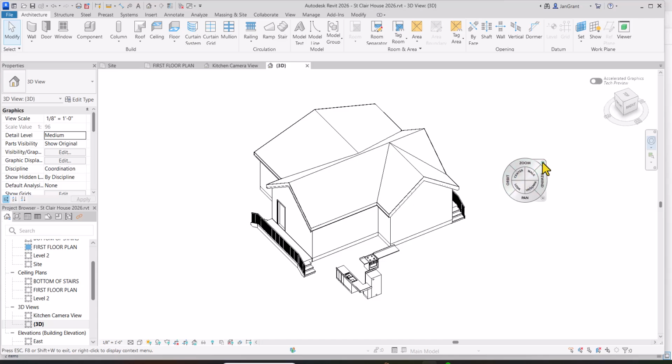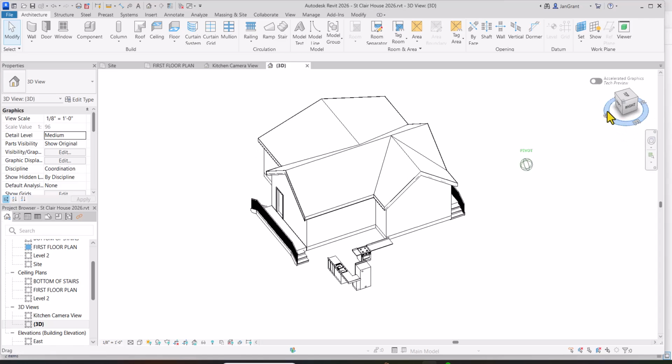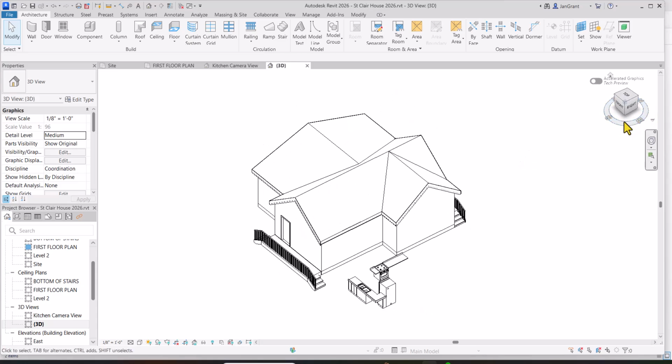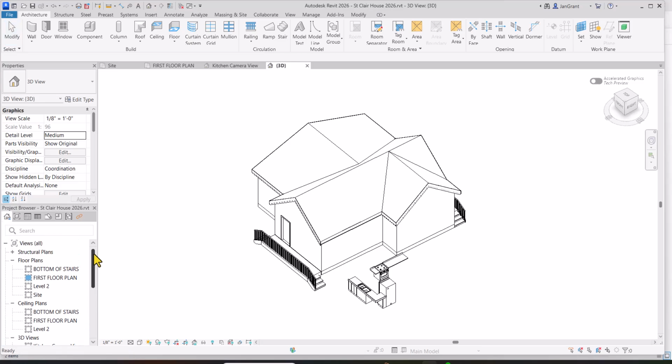I'm going to go ahead and pick this X mark right here. Some people will use this kind of compass right here and go around like that. I just don't really like that too much. Or they'll use this view cube to go to the different views. You can use this in the 3D view to get to the different views, but let me show you over here in the project browser.